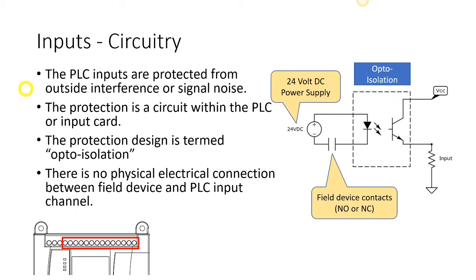So inside that circuit, there's a couple symbols there that are probably new to you. The first one you probably know quite well, just because of LED bulbs, LED displays, those sorts of things. LED stands for light emitting diode. So if you look at just this little symbol right here, the downward triangle with the perpendicular line, that is a diode. The two arrows that are pointing in a 45-degree angle down are showing that light is being emitted from this diode. And that's where we get the term light emitting diode. So that diode, when it is energized, will glow.